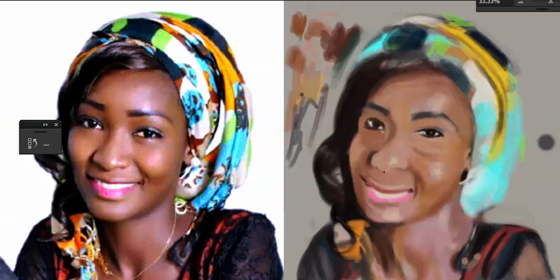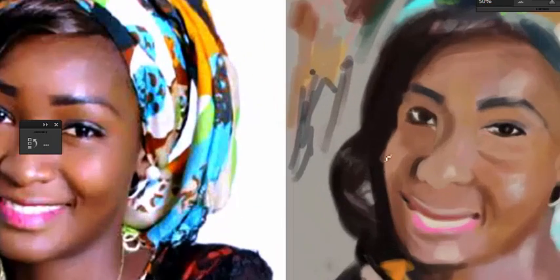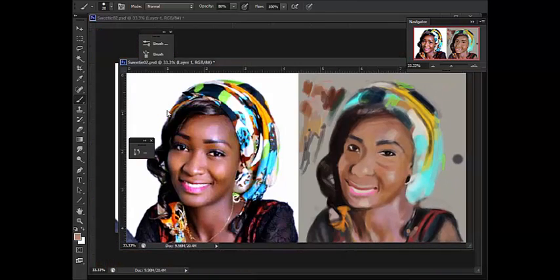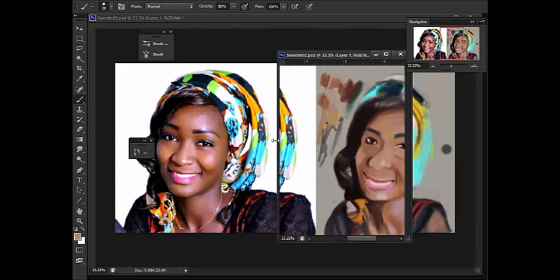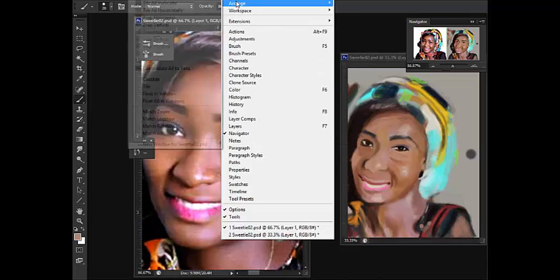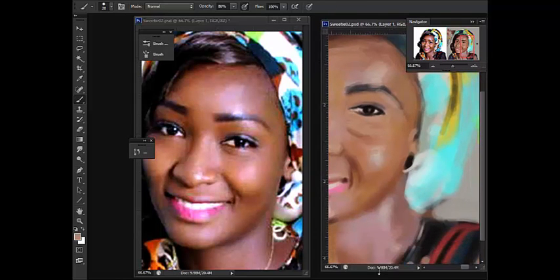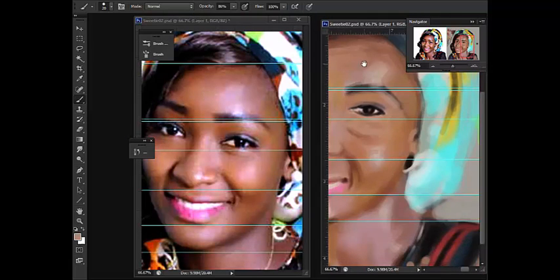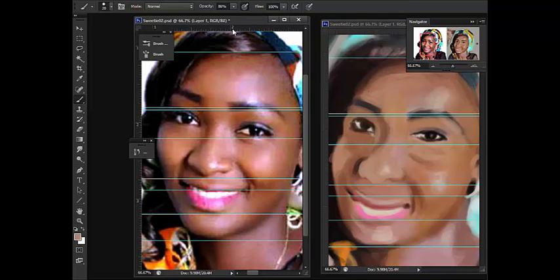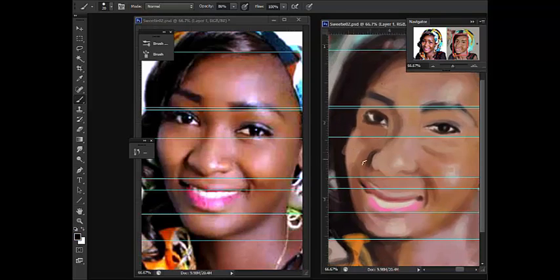Back to the painting - it's an honest fact that this painting is not going anywhere right now, but that's not going to let me give up. I'm not going to give up on this painting just because the nose is off. What I just did here - you can use Windows, go to Arrange and create a new window for your painting. This allows you to work on the same painting but have two windows, so you can zoom in and add more details on one while keeping an overview on the other.